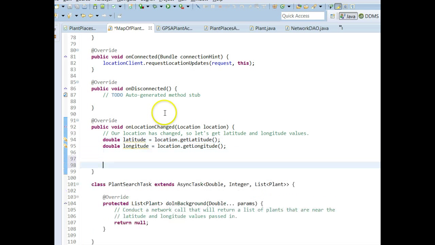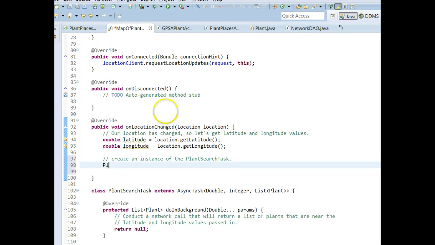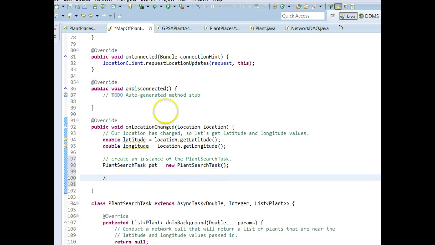Now create an instance of the PlantSearchTask. PlantSearchTask pst equals new PlantSearchTask. And then start the pst thread.